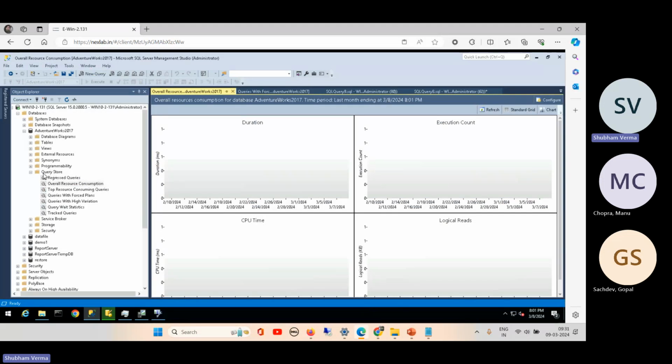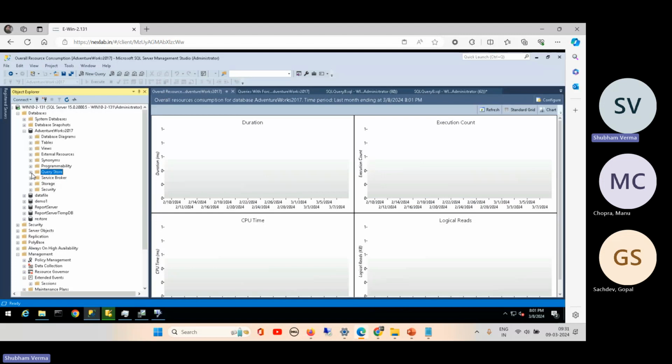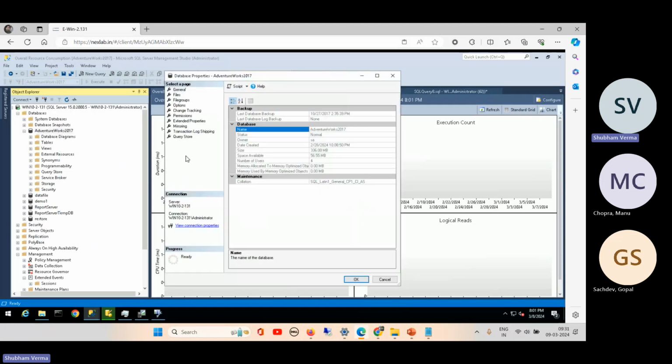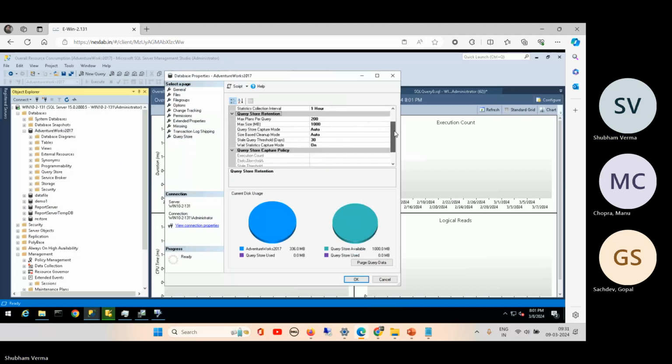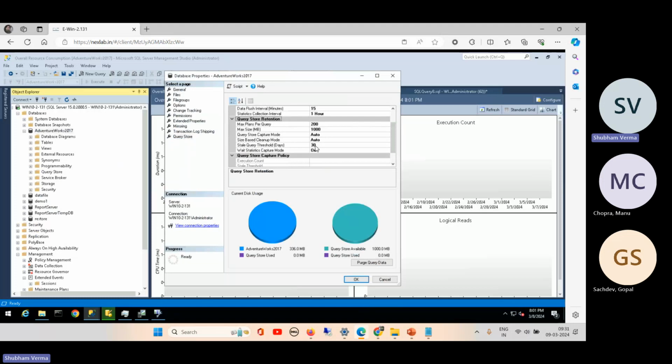We just have to enable this query store, but the drawback is that it requires more space to capture more data, and we have to maintain that space if you have blindly enabled the query store. We have to go to the database properties, query store, and modify these parameters: the flush data interval, number of rows, and so on. These are the metrics we have to change for query store.